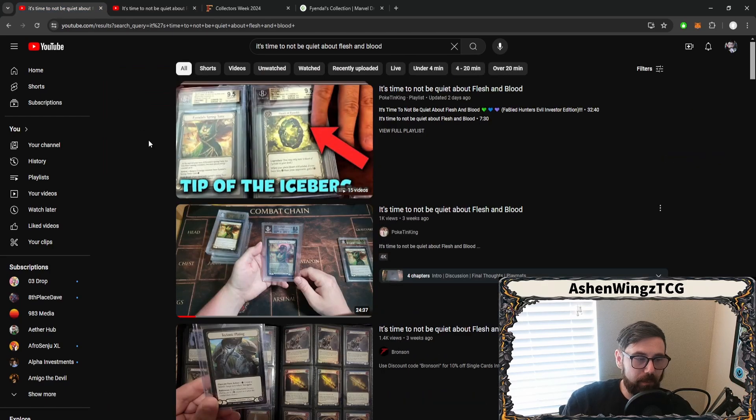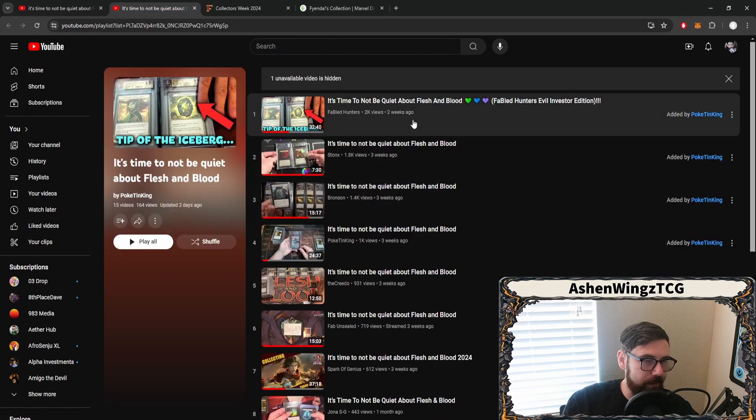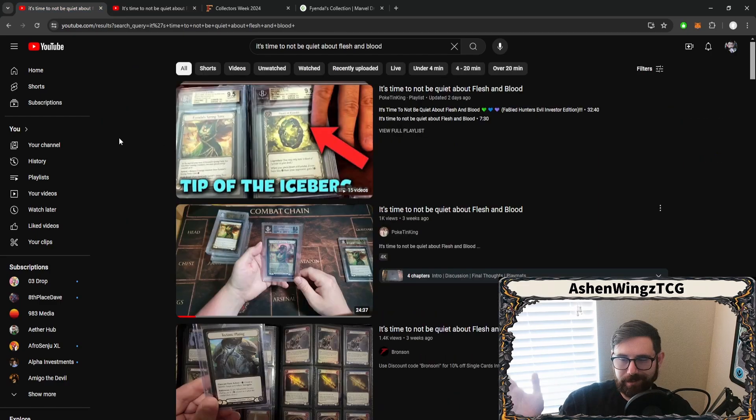Not every one of them are super in-depth, and not every one of them contains insanely high value cards. You've got a lot of them out there — Fabled Hunters, for instance, where Saint is known to have a lot of very prominently graded and rare cards in the Flesh and Blood market. But the best part about this whole movement is that it's not just about the big rarity stuff. Some people are really excited to show off the cards they enjoy the most — whether it be a couple of Marvels, a cold foil, or their very first gold foil won at a tournament. There is collectability there. I'm going to go ahead and show everybody what my own personal piece is.